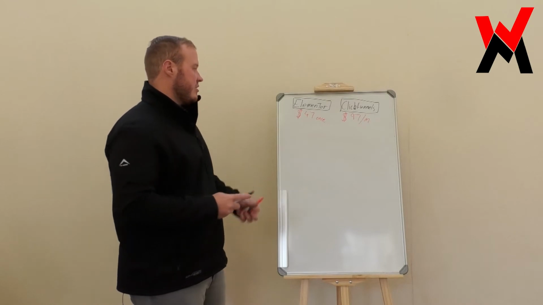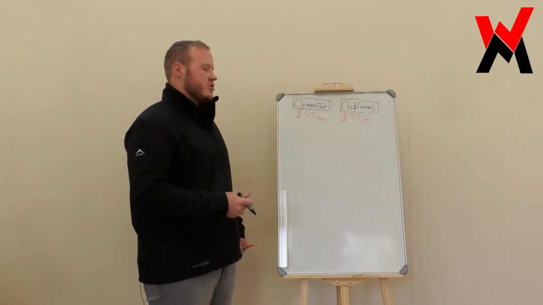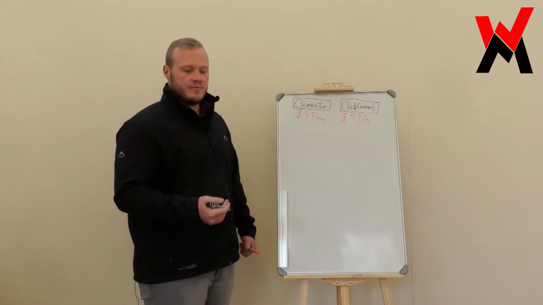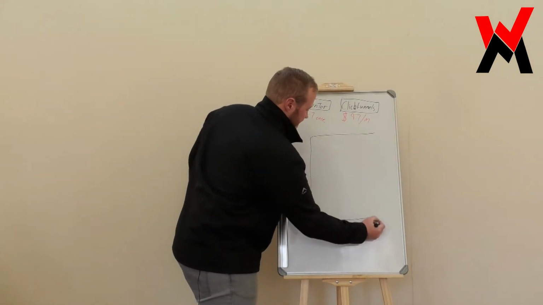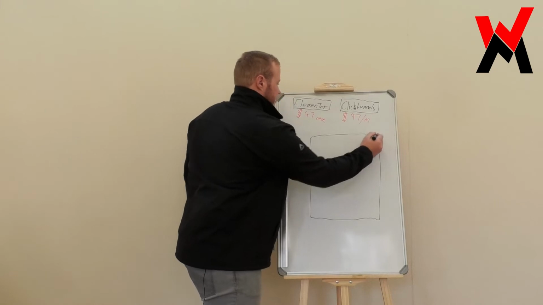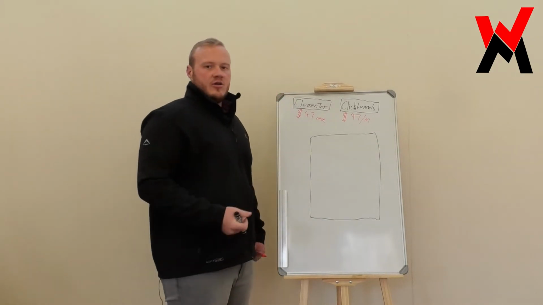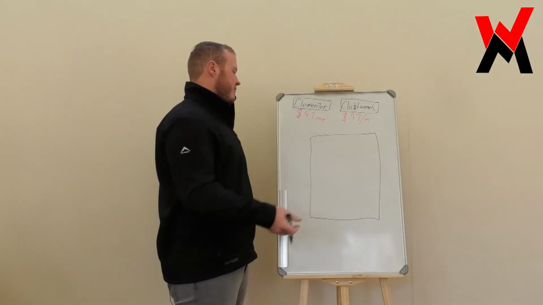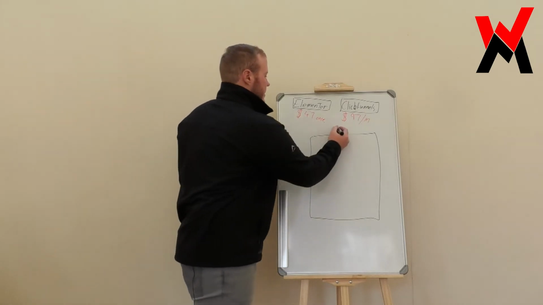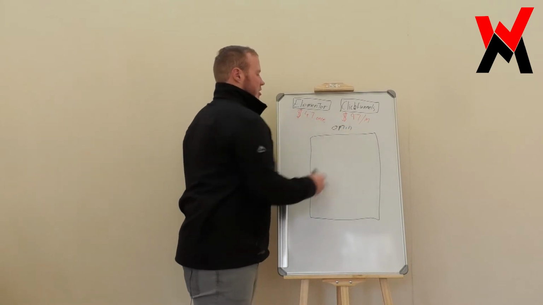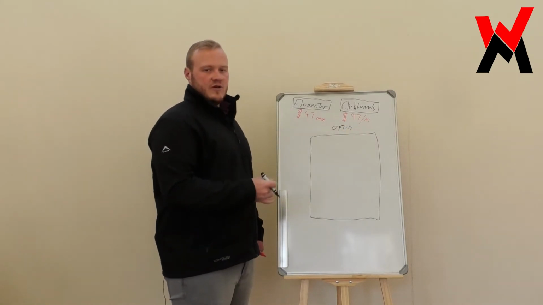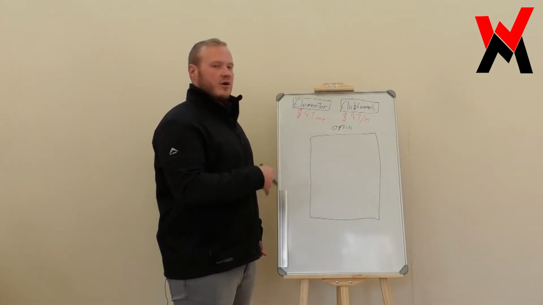Okay, so let's quickly take a look at the setup that we're going to use when we're creating a page. You're going to be running your ad. People are going to be clicking from your ad over to your opt-in page. Then you must make sure people recognize on the opt-in page what they saw on the ad. Everything must be correlated with each other.